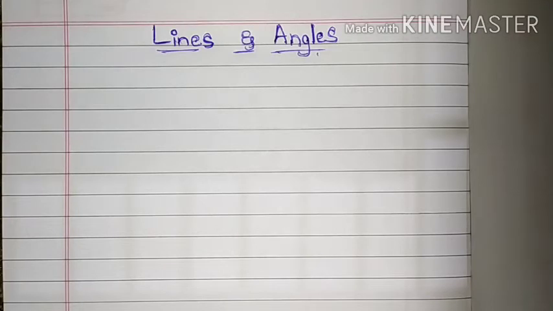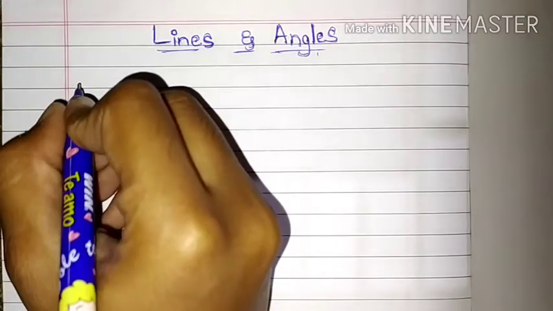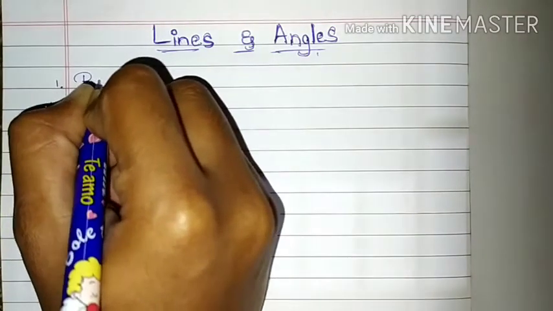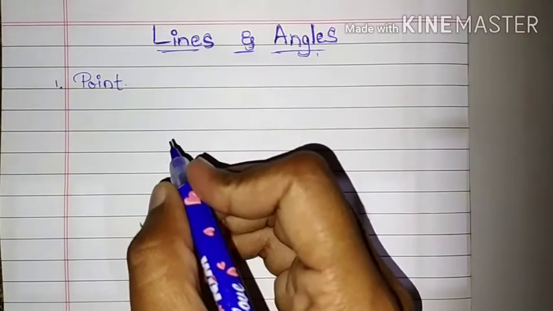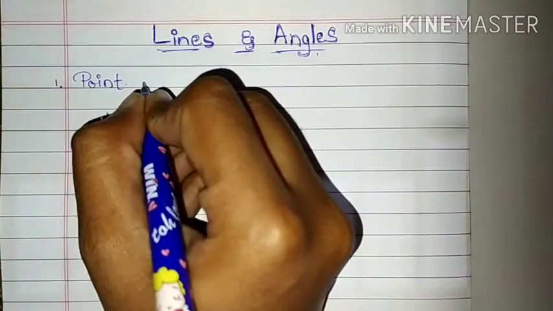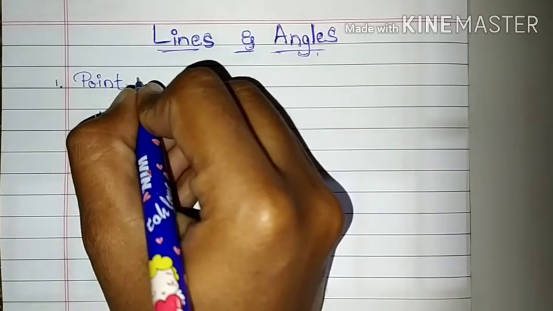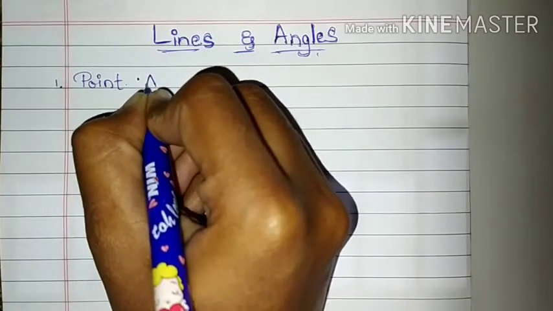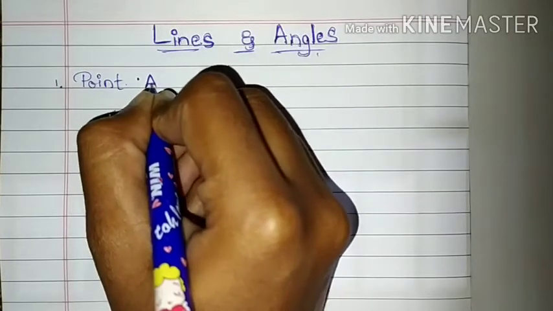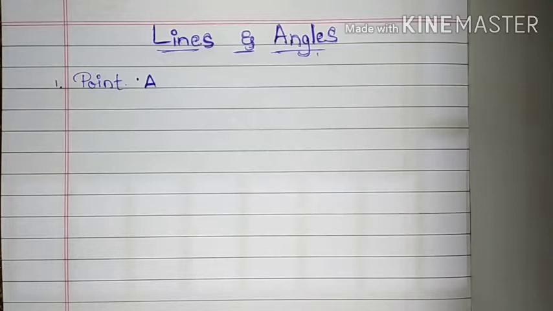In the previous chapter, that is Introduction to Euclid's Geometry, while studying the parallel lines, we learnt about various geometrical elements such as number 1, point. If you remember, a point is a dimensionless geometrical object which does not have any length, breadth or height, and we denote a point using a simple dot, and it is labeled with a capital letter A, B, C or anything. We always use capital letters to name the points.